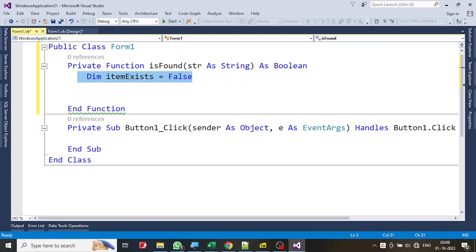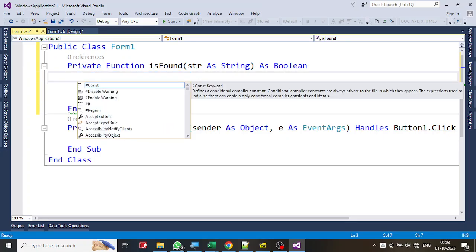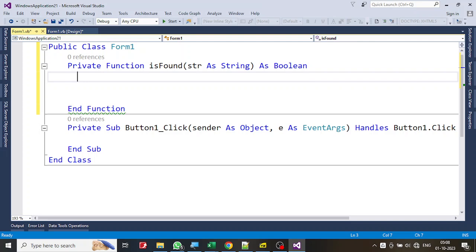Whenever you initialize a variable, that means you start assuming that something exists or is not there, but that itself cannot be a conclusion. You have to go through the steps and find out whether it is really true or not. That's not really required, but this is my assumption, even though I'm not writing it, so don't write that particular thing. I just assume that the item does not exist, and I have to then prove whether that is true or not. So how am I going to do that? I'm going to search and say whether the item exists or not.